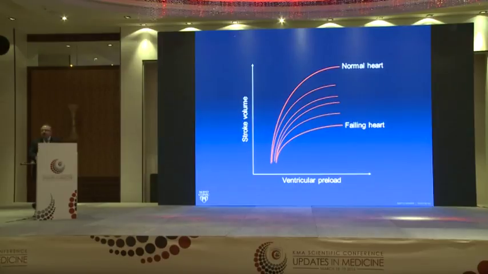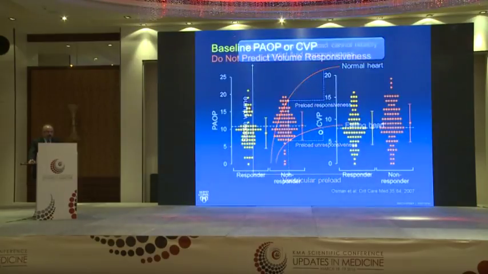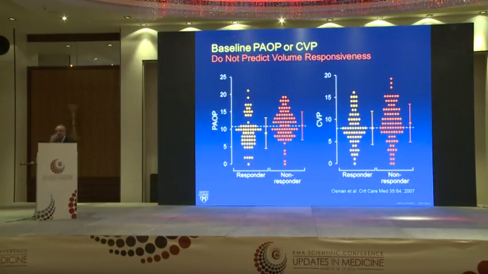The problem is that we have many patients with different myocardial function. So if I have a patient with normal heart, increase in preload, it would result significant increase in stroke volume. Patient with failing heart, same amount of fluid does not increase the stroke volume. So you really need to understand how cardiac function is before you actually can do it. There are static measures of fluid responsiveness that is outside of the domain of this lecture, but there are tools that we can use to identify those patients.